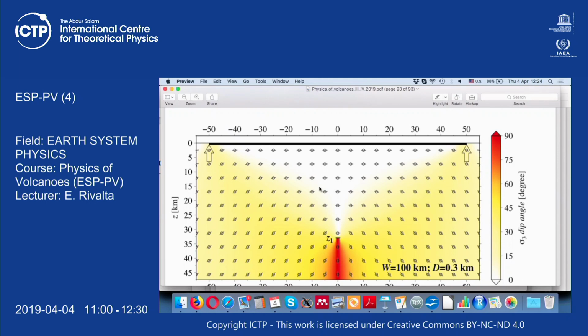Where is the decompression occurring and why? Do you really have a plume? Because all the time when people don't know why a volcano is there, they say there is a plume. But not everything is a plume. You need some specific characteristics to actually justify a plume. So then you need to explain why there is melt. Where is the decompression? You can use the composition of the magma to understand the melt process. You can use a lot of techniques that are geochemical techniques. Okay, and this is one thing.